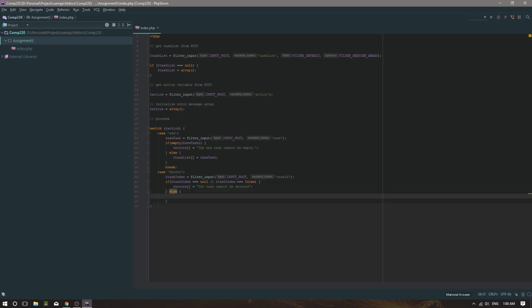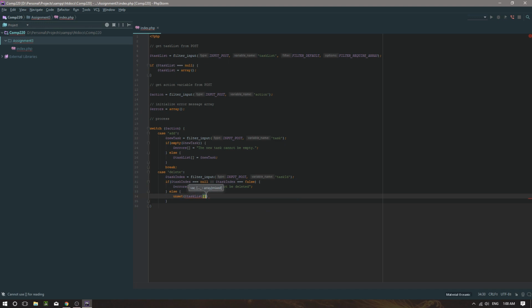So I will use unset. Remember, unset is one function that is used to remove the specified item from the array. So basically I will tell it which array I'm going to remove the item from. Well, of course, my task list. And which item is that?